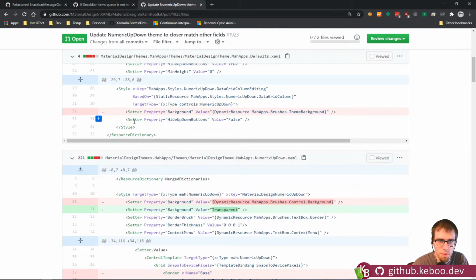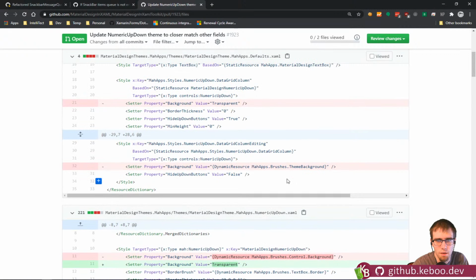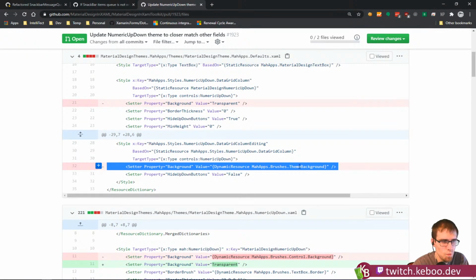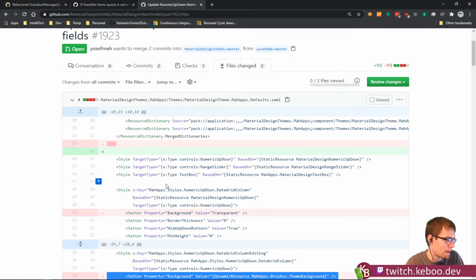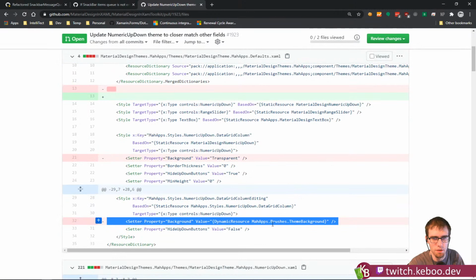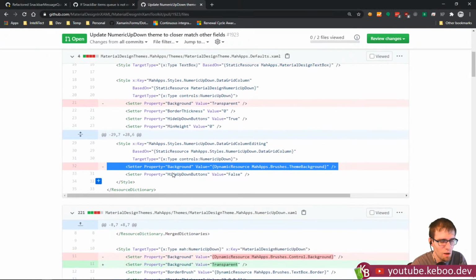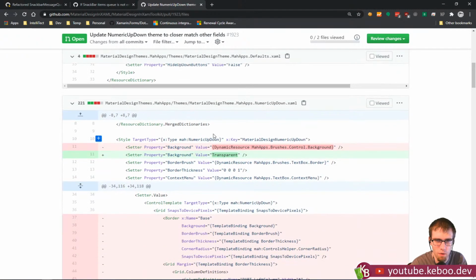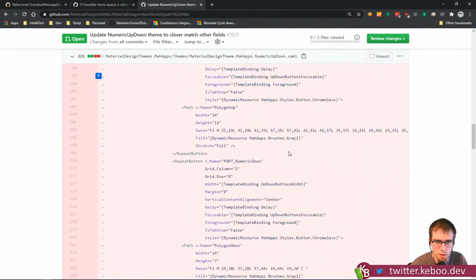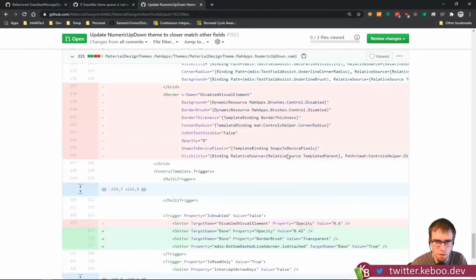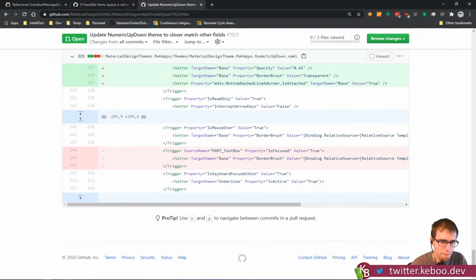So transparent background rather than flowing through the theme background. Might have to look at that. The only thing I don't necessarily like about that is, well, I'll go and look. I don't know how the other text boxes are working. Let's see. Numeric up down sets to transparent. Oh man, this is going to be a heck of a diff to look at.